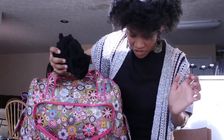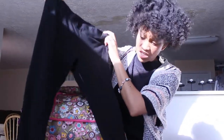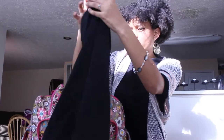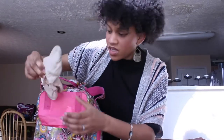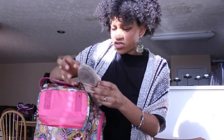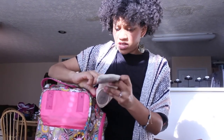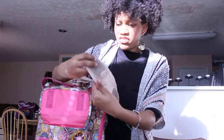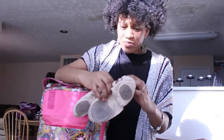And then with either one of them, I will wear these leggings. I need to resew the holes in them, but just to give you an idea, these are just some capri leggings. I'll also pair either of them with a ballet skirt, again, depending on what the vibe of the show is. And so we have my ballet shoes. I think these are So Danças. They might be Capezios, but I typically prefer So Dança. Yeah, these are So Danças, and they've got the split sole. They were pink once upon a time, but life happens.